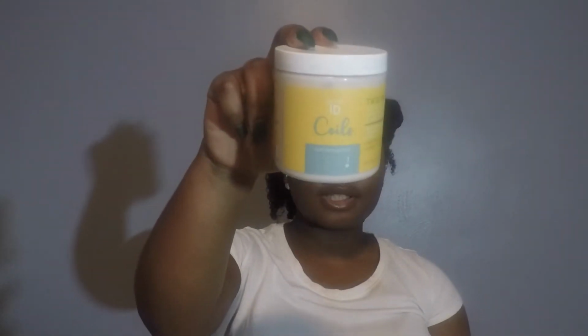So the product that I'm going to be using today is the Texture ID Coils Twist Butter, and that's what it looks like. And it's 8 fluid ounces if you wanted to know. And you could buy it at your local Sally's if you wanted to know. Anyway, so I'm going to be using this product today.